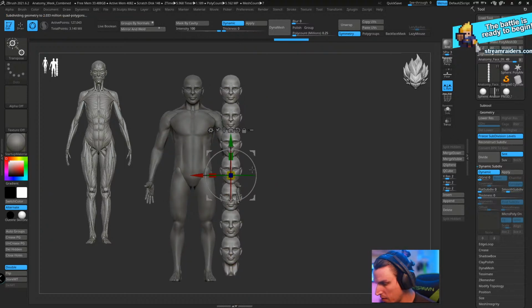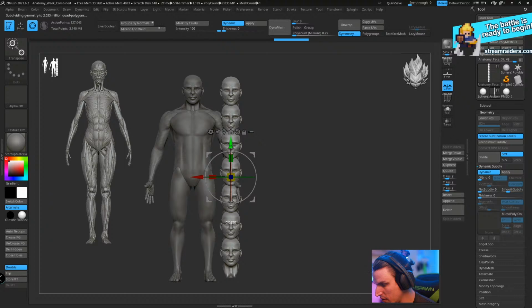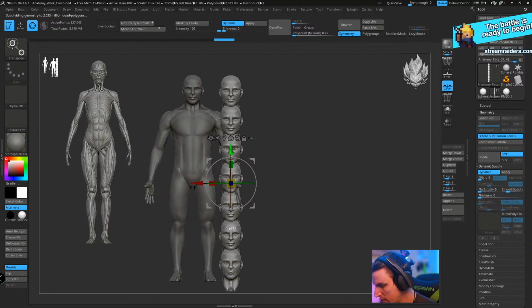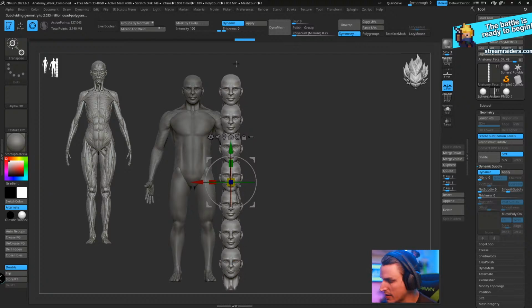I am doing something real quick for those who are interested. I'm actually scaling up my head and setting it to be 1, 2, 3, 4, 5, 6, 7 head height. This is where I'm going to start checking the proportions of everything and make sure that it is correct. So I'm going top of the head to his feet.